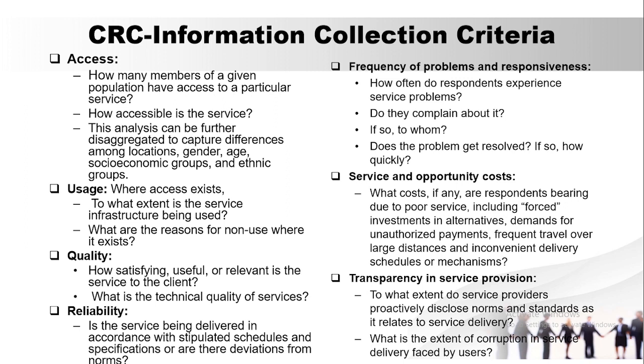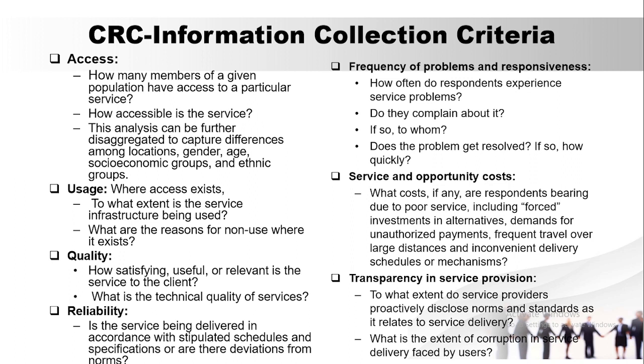Then quality: how satisfying or useful or relevant is the service to the client, and what is the technical quality of the services. And then reliability: is the service being delivered in accordance with the stipulated schedules or specifications, and the deviations from the norms. So frequency of problems and responsiveness: how often do respondents experience service problems. For example, maybe the respondents from Nigeria experience a service problem, maybe we say that it's a big problem, that it's on and off. They complain about it. If so, is the problem resolved quickly?